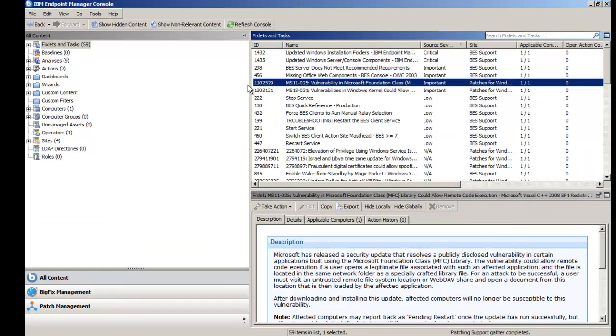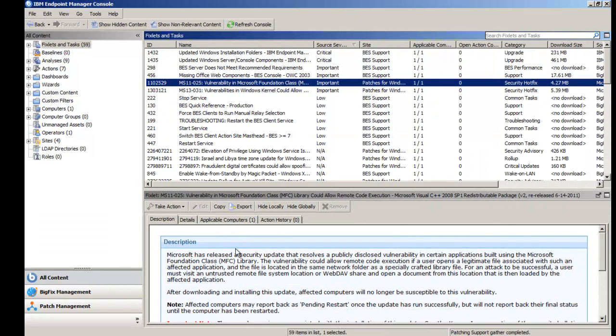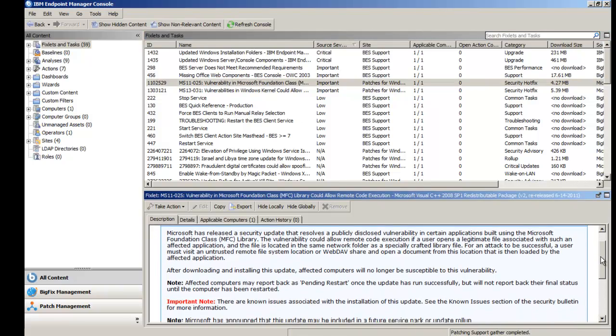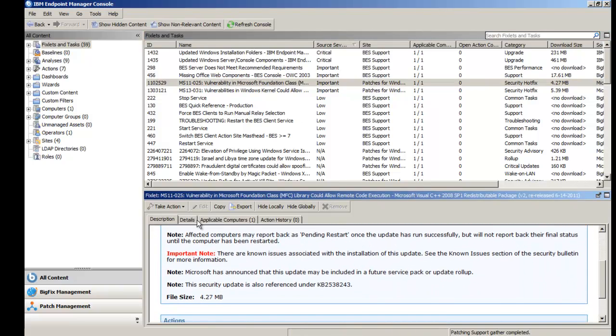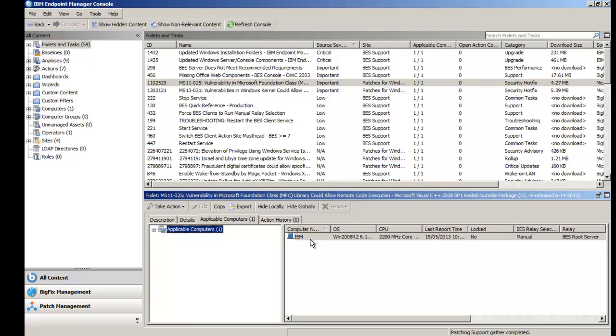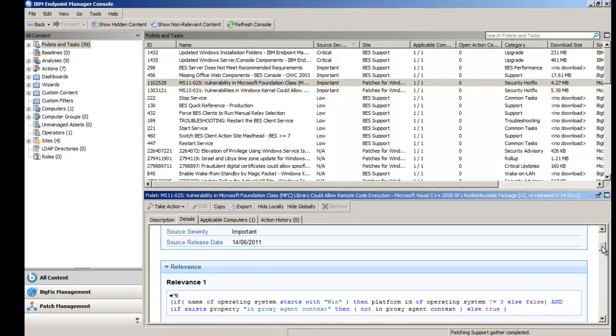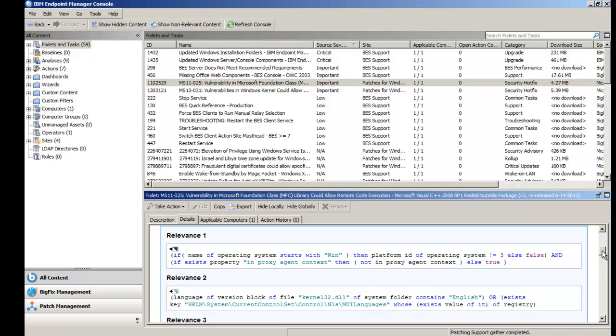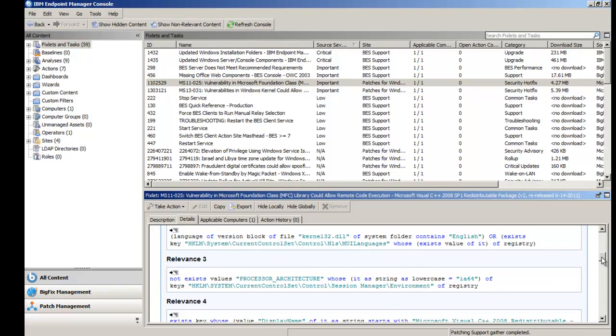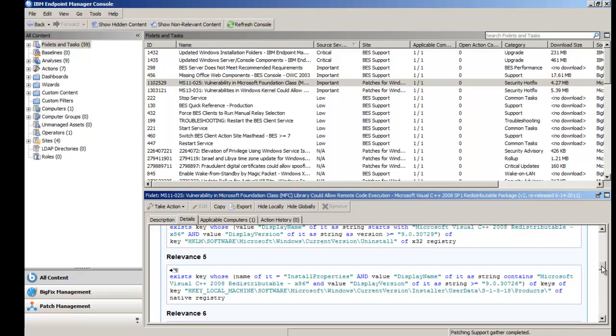So if I focus on one fixlet, you can see in this case, it's applicable to one computer, and it's a patch for a Windows system, the Visual C++, and we provide information on what that is and what's the applicable computer. And you can also see the relevance that the endpoint is checking against, and then also down the bottom of this page, you again get to see what will then be applied if you were to take an action on this fixlet.